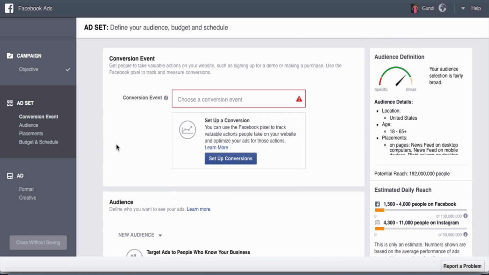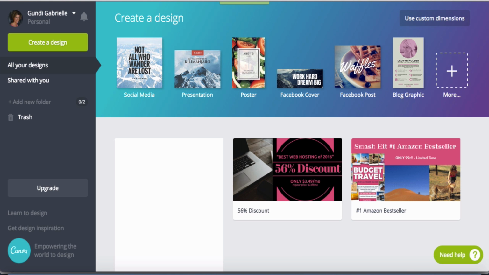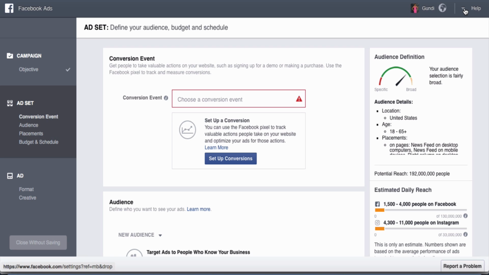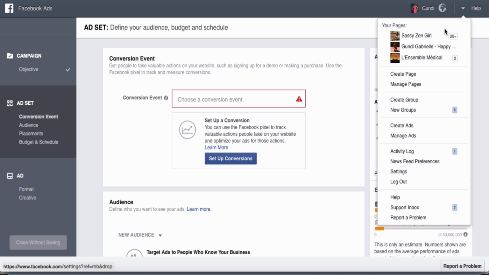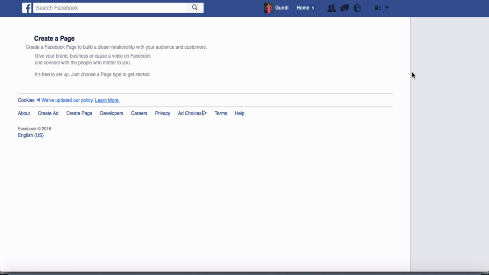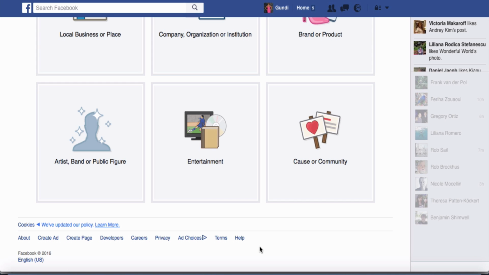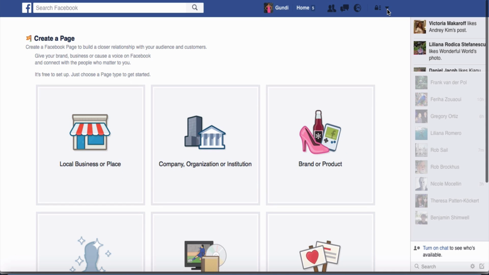Now, the last thing I wanted to quickly go over: if you wanted to create an ad, it's very easy to do that. It's a site called canva.com. It's free. And here you can create a lot of different designs. You can also create a Facebook cover, which you should have. In fact, that's the other thing I quickly wanted to go over. If you don't have a Facebook page yet, you just go to create page, and then you pick whatever applies to you, and then the rest is very self-explanatory, but you will need a cover.